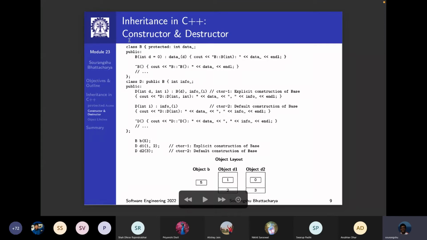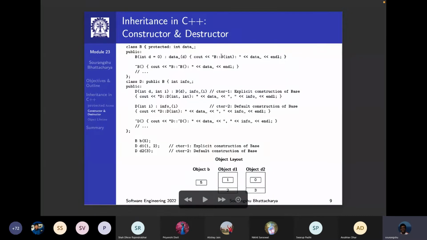Let's say you have this base class B, which has this protected attribute called data. You are defining a constructor for B, which has a defaulted parameter, and you are initializing data with this value D.